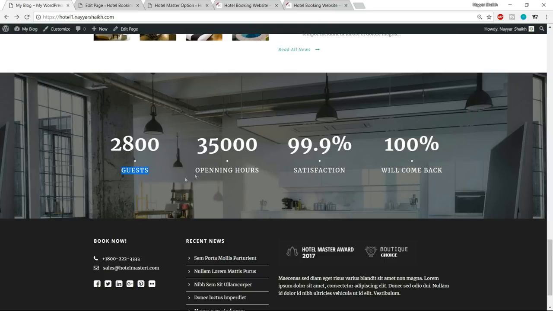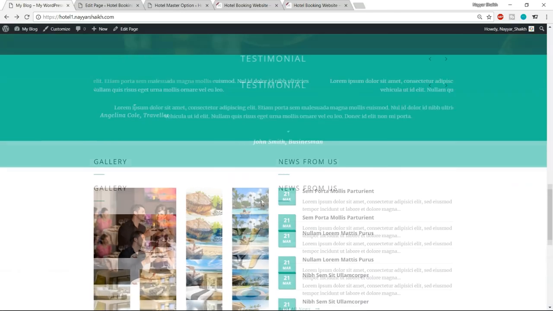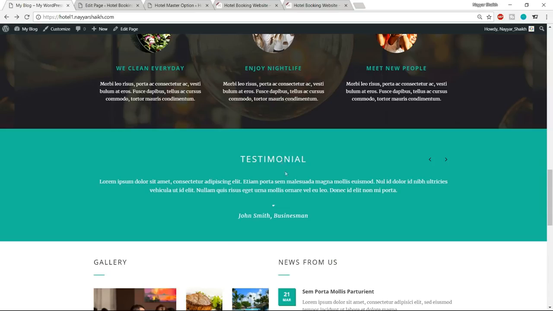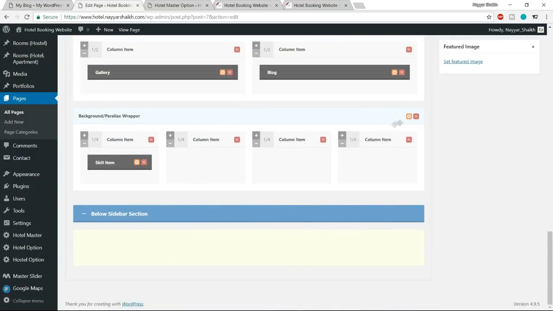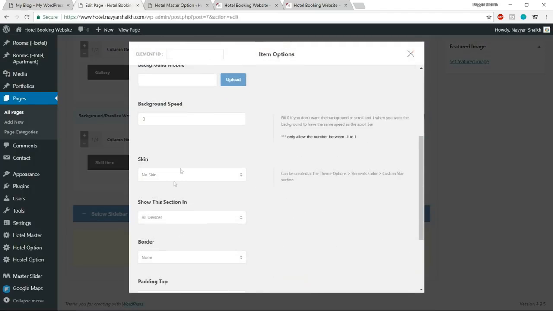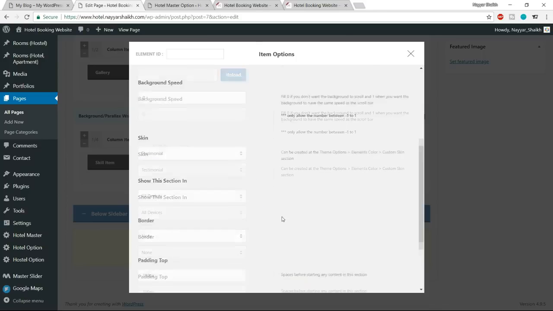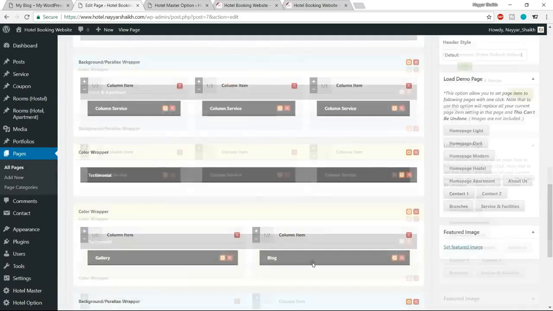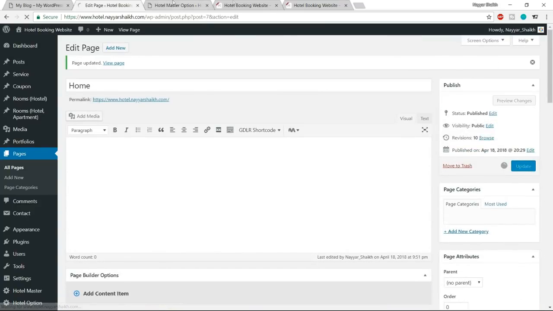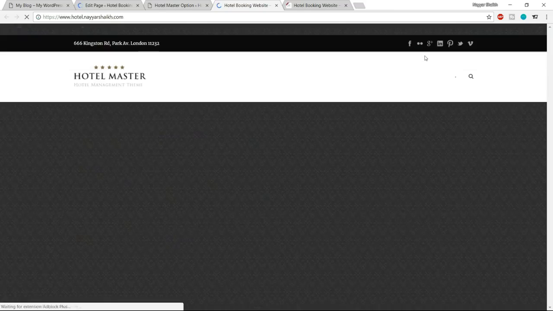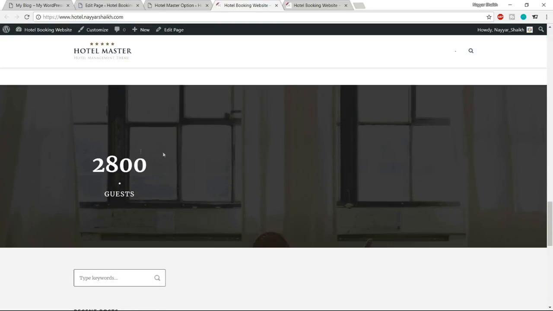And what I'll do is because here also everything is white, and if you remember in the testimonial section everything is white. Okay, so we'll select this testimonial skin, because here also everything is white, so we can use this. Click on save changes, click on update, come back over here, let's refresh it. Okay, that is what it was. Skill items. We have this background image, everything is looking white and it is looking really awesome. Okay, so with this we have completed the home page. This is how you create the home page.